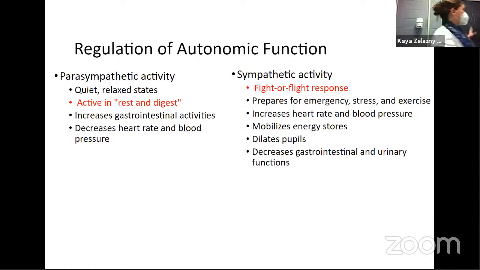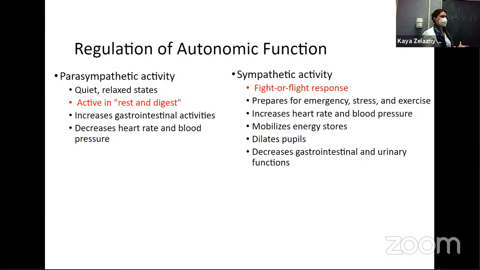So, a basic understanding of the parasympathetics and the sympathetics: our parasympathetics are active in our rest and digest states. This means they're going to be increasing the activity of your GI system. That's the digest part. The parasympathetics are going to be triggering yourself to take in glucose, things like that. They may decrease heart rate and blood pressure because you wouldn't expect, say, your skeletal muscle to need tons and tons of blood. You're not running away from anything. You're just sitting having a snack.